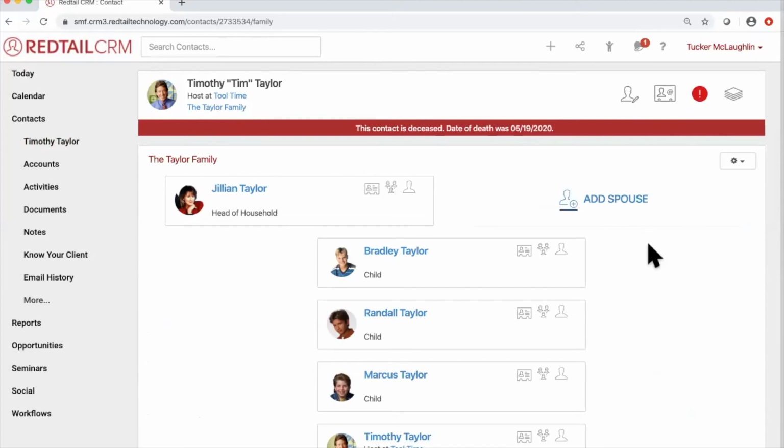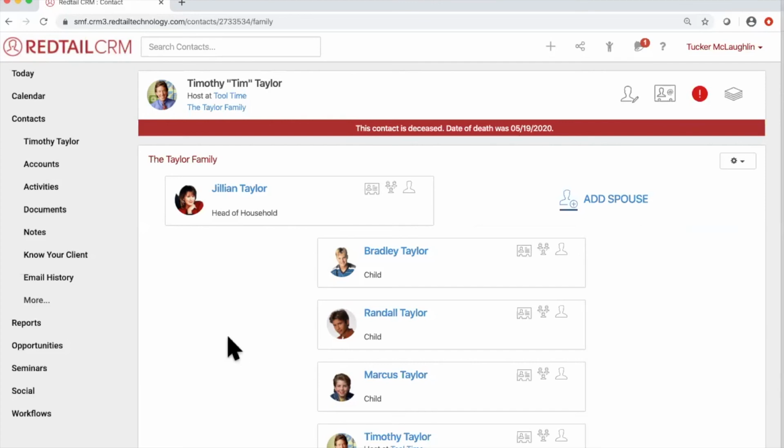If Tim stayed in the spouse field again, that might give the option of having a mail merge fill out his name when you don't need it there, as well as you can't add a new spouse. So if you do remove Tim from the family name or from the family section altogether, or even leaving him in here, we highly suggest that you still set up memberships to the other family members.